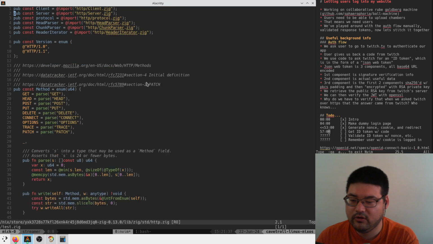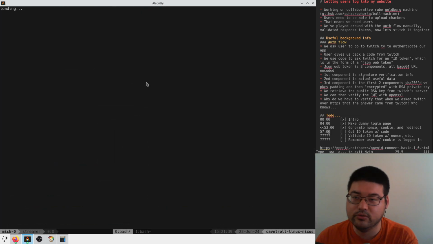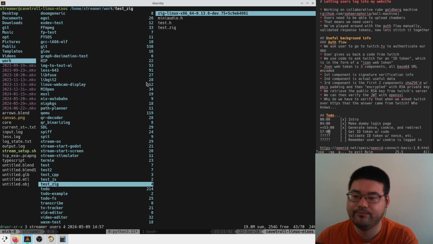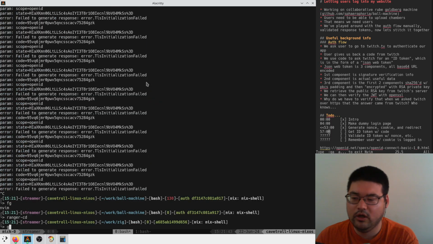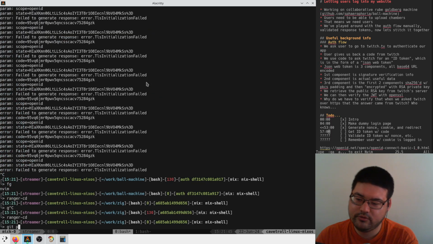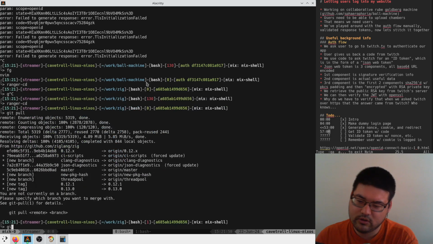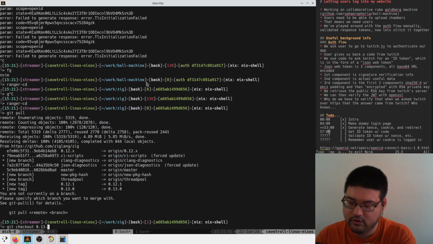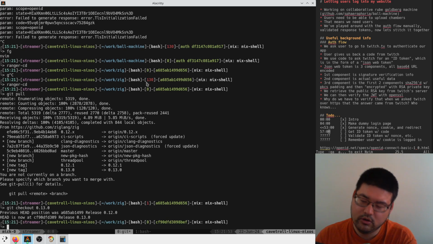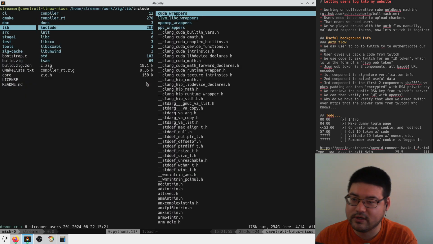I guess we will go to the actual Zig source code. I'm on the wrong version, which is probably a problem. Git checkout 0.13.0. And let's go look at the standard library.